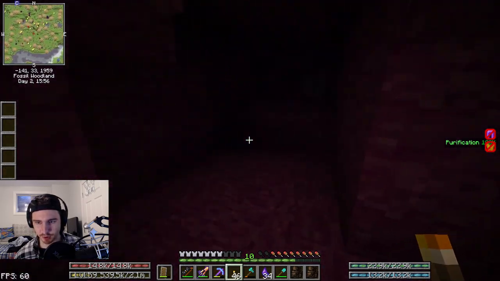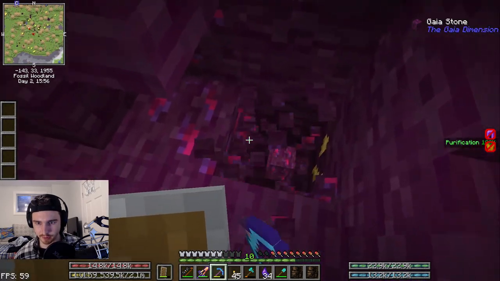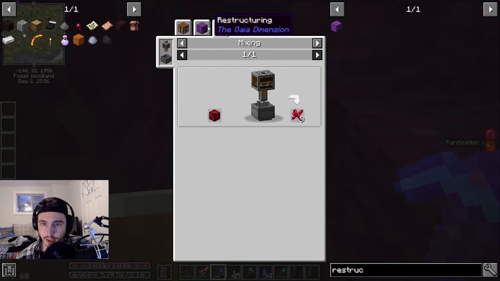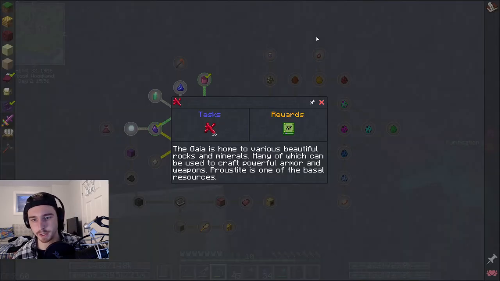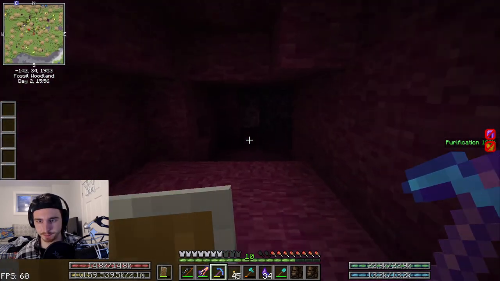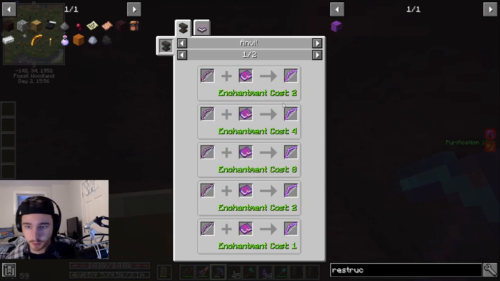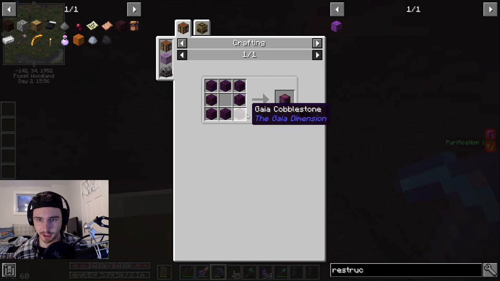I wonder if we have to use restructuring in order to get the pyro, whatever. Or not the pyro. What is it called? The prusite. Yeah, it looks like we do. Great, great, great. Can I get out of here? Thank you. Alright, so what does this do? Shiny bone. We can make an old bow. Okay. Alright, we gotta make this.